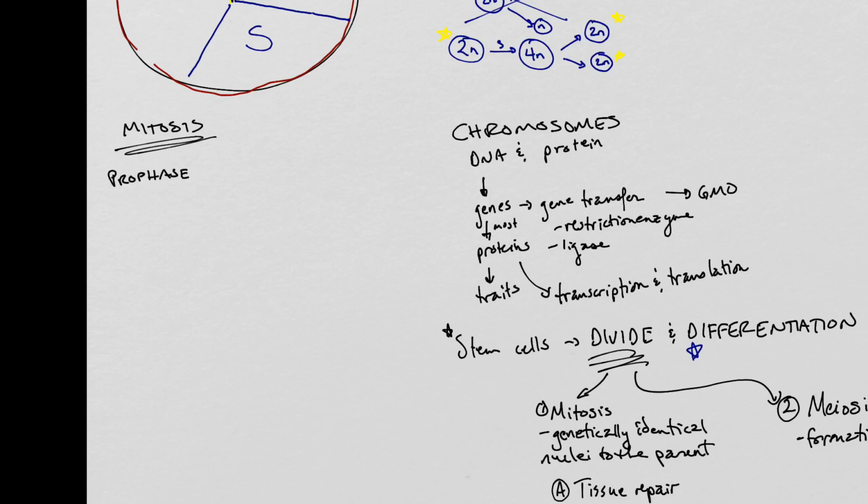Okay. So what happens in prophase? First is that the DNA condenses. Condenses means that it gets smaller. Now what that means is that the DNA gets all wound up around these chromosomes. And so you end up with this shape that looks kind of like this. And what this is, it's 2 exact copies of the same chromosome. These 2 things are exactly the same as one another.